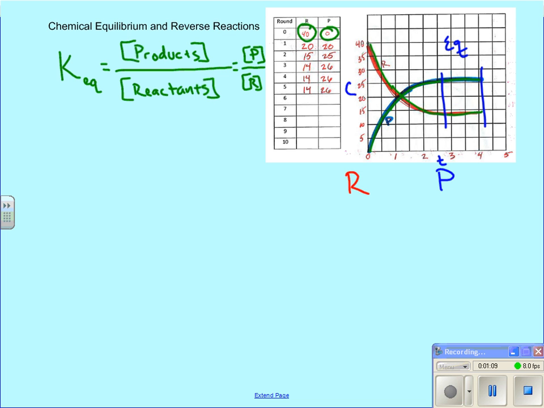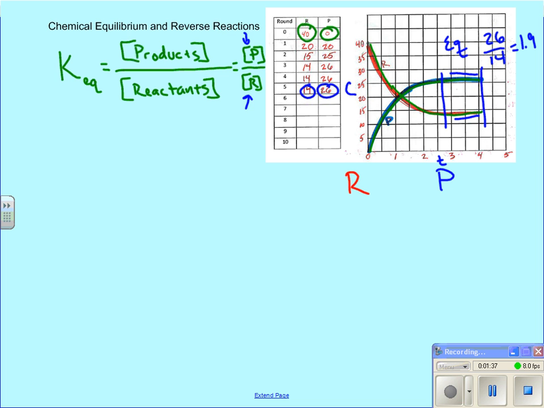Our equilibrium constant that we've learned about is simply the ratio of the concentration of the products, right here, to the concentration of the reactants. So in this case, it's just M&Ms: 26 M&Ms over 14 M&Ms on the reactant side. So that gave us something real close to 1.9. That would be the equilibrium constant for this experiment. And again, that ratio is only true when we're looking at these flat regions here.